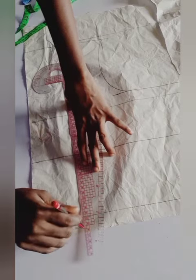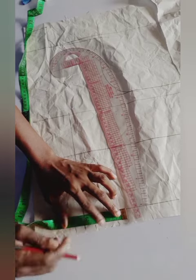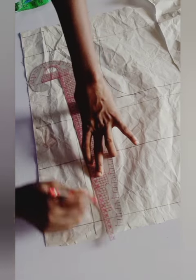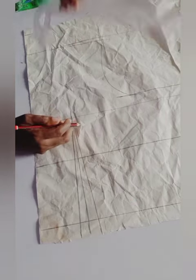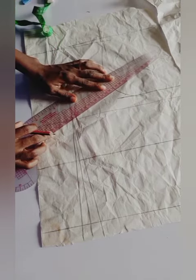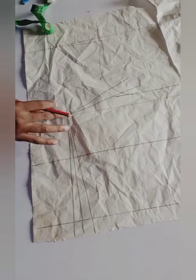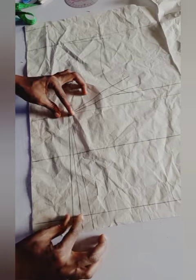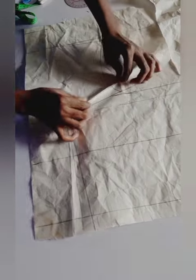So you want to do that, and I enjoy closing my darts on the block. So I'm just going to carve out my darts and then close it on the block. This is a normal straight dart that I'm doing, so you just want to do your darts the way you usually do it, that works for you. And that one will be for the bodice, and I'm also going to be doing my armhole darts like I'm doing here. If you're familiar with my videos, I always do this a lot. And then using my tape, I'm going to be closing my darts on the block, both my bodice darts and my armhole darts, like you see in the picture.